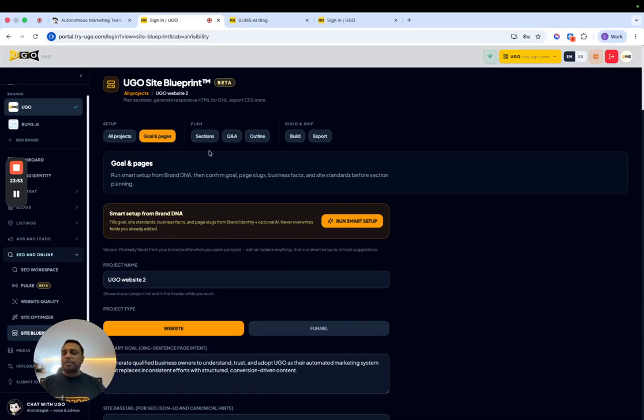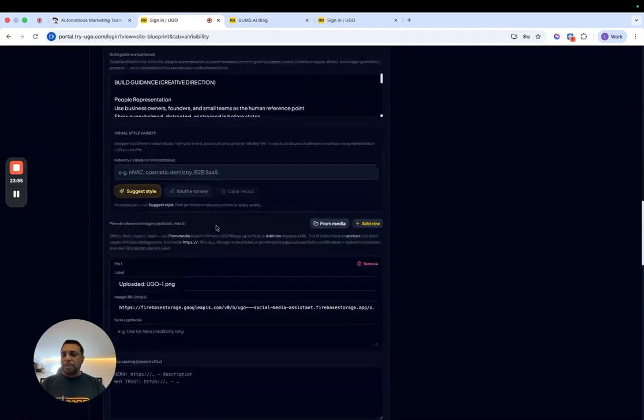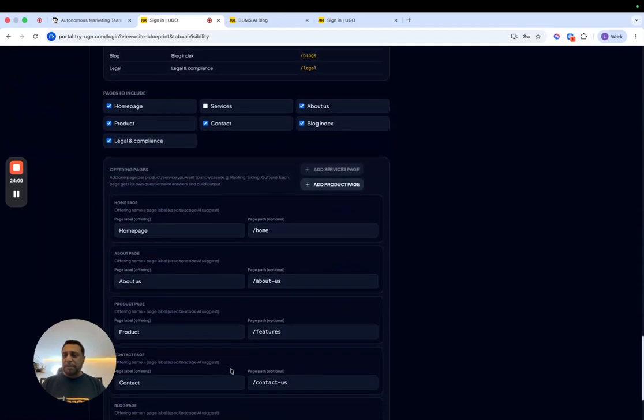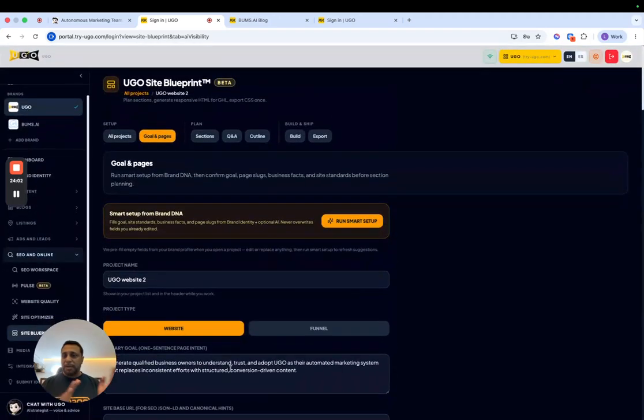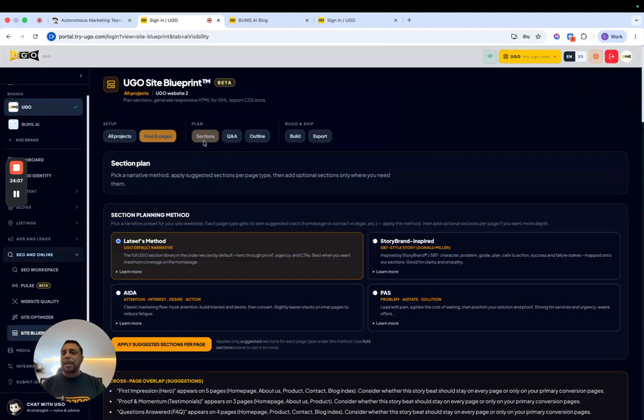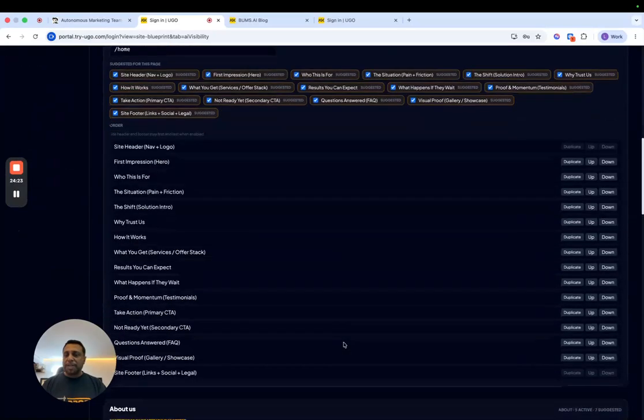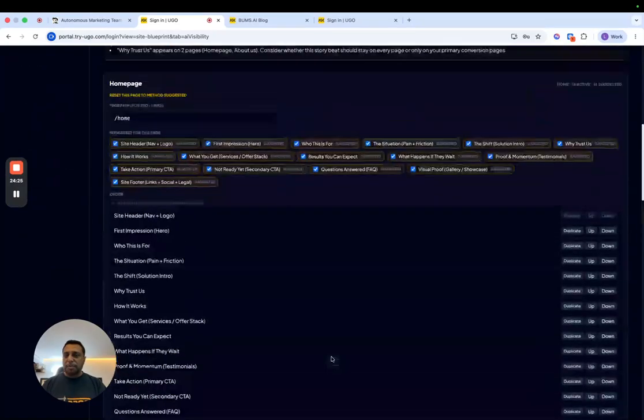What it allows us to do is plan our goals and our whole idea of what we're going to build, what pages we're going to build, and figure out our methodology, our URLs, our slugs, as they call them, like slash about us. It's going to allow us to create our sections using different methodologies. StoryBrand method, down there, I always talk about that, and I have my version of it. We have attention, interest, desire, action, and problem, agitate, solution. So this is building funnels or websites very quickly. It figures out the pages, and you're able to go through and design.